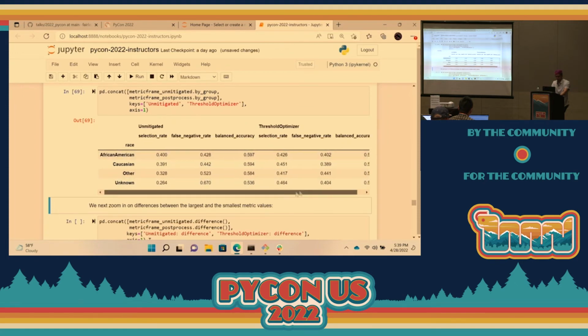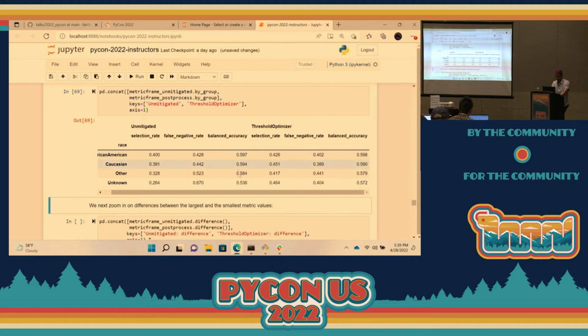And a key thing to note is that the balanced accuracy across all groups is relatively the same across both the unmitigated model and the threshold optimizer. It's 0.597 to 0.58, 0.54 to 0.59, 0.584 to 0.579, 0.536 to 0.572. So the balanced accuracy in this unfairness-mitigated model is relatively the same. So we're getting the same predictive performance.